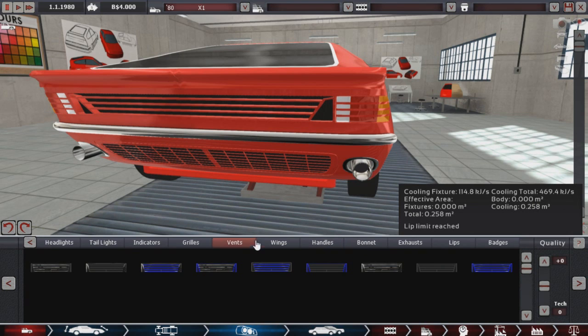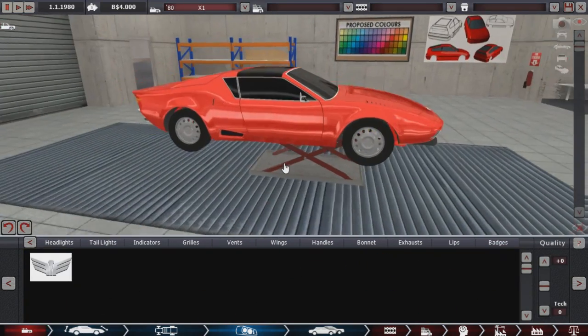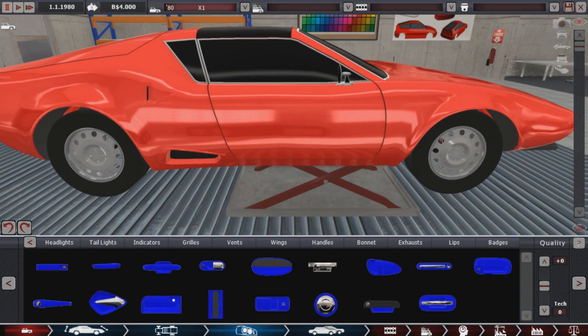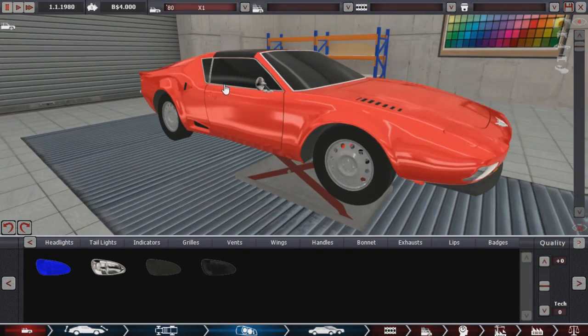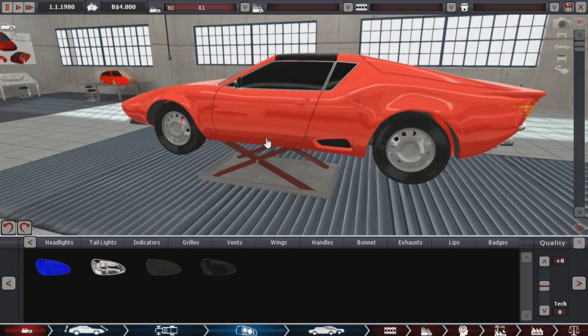All right, nice. Just need a badge back here to finish it up. Pretty busy back there, but I think it works. I think the only real detail we need is some door handles. Let's see about that. Let's make them very simple and likely cheap. There we go, that'll work. Nice. All right, especially with some good wheels on there, this is gonna look pretty good.